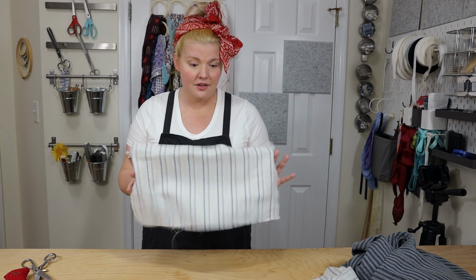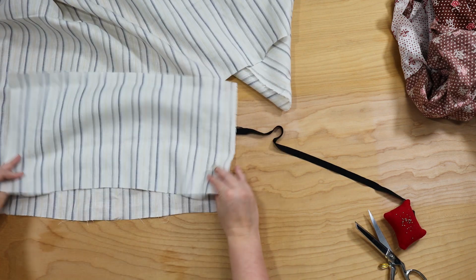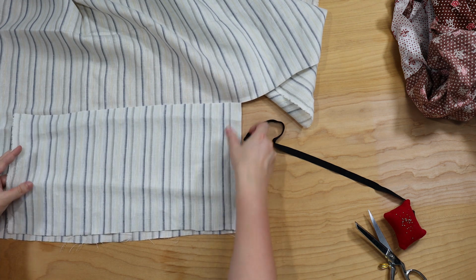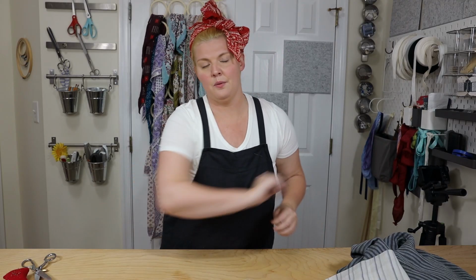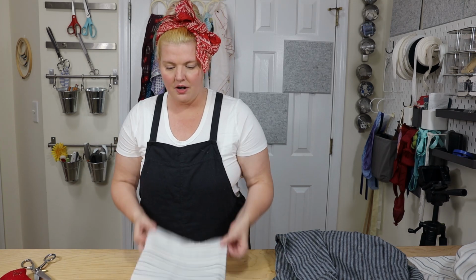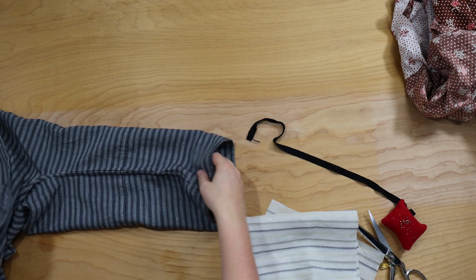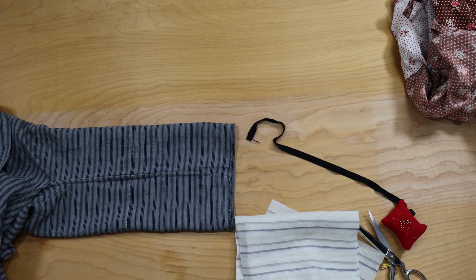So you're going to want to cut another one of these for the other sleeve. So you can, if you want to, just lay this down. And you can just cut another one out. So once you have those cut, we are going to come back to our bedgown and put the seam up. That will probably be the easiest way to do this.